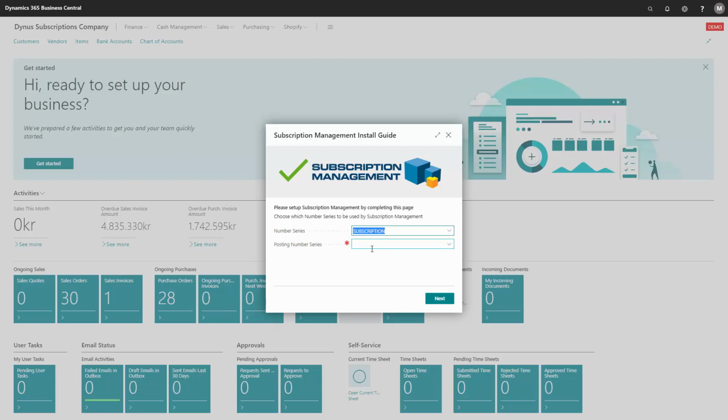I also need to choose the posting number series, and that means the posting numbers for the invoices created based on the subscriptions. So this is a document posted number series.